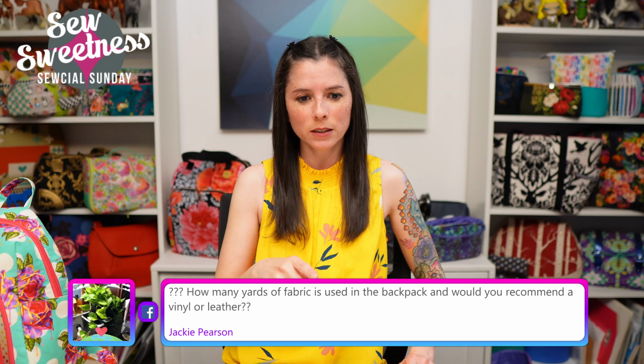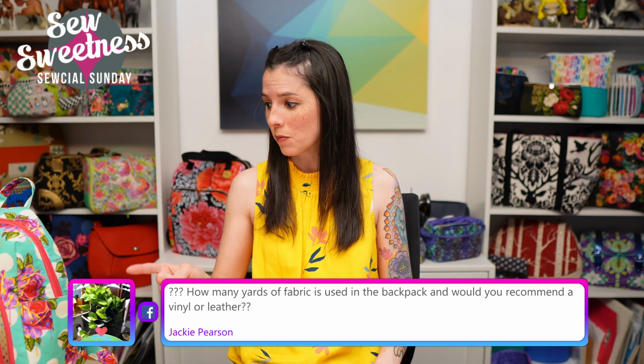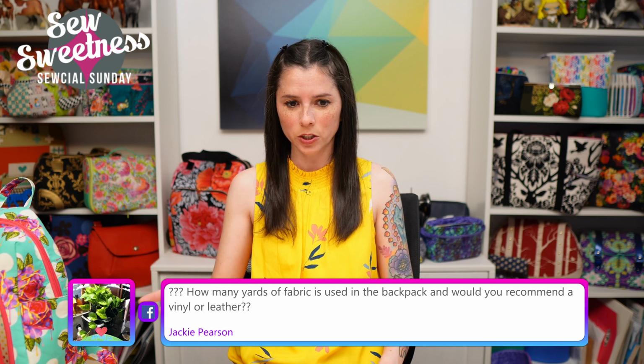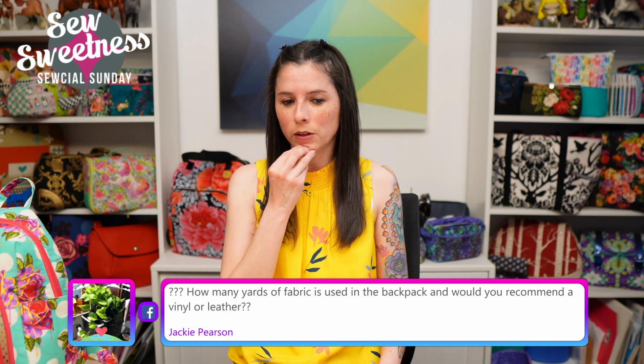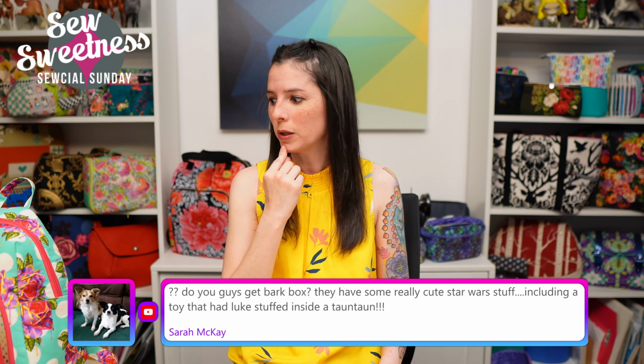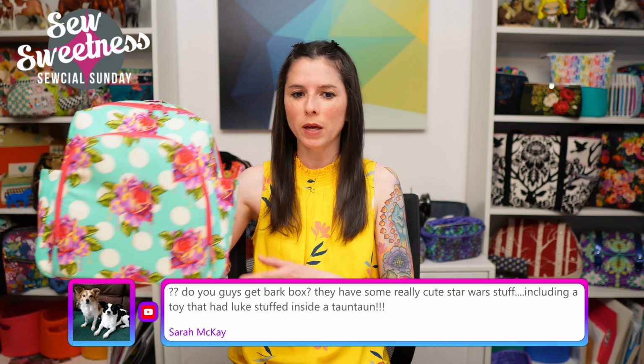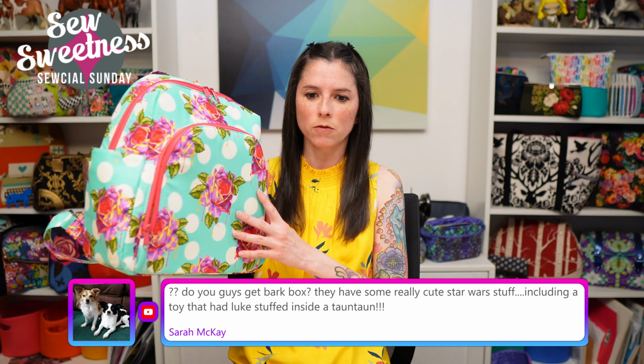Let's see, Jackie, how many yards of fabric? So 1 yard each, lining and exterior for the small and 1 1/4 for the large. Would you recommend vinyl or leather? I'm trying to think. I think I did see a bunch of people make these in vinyl or leather.